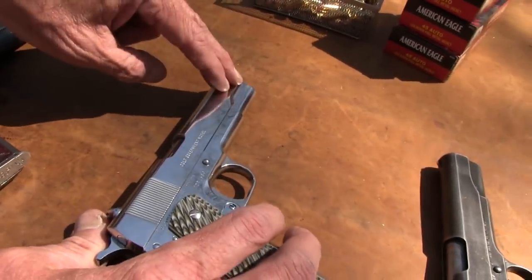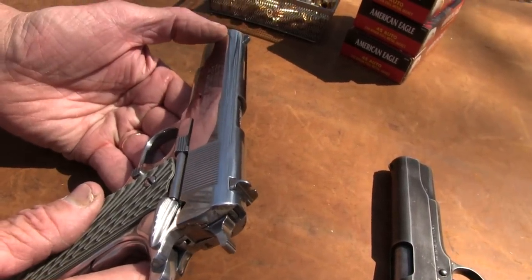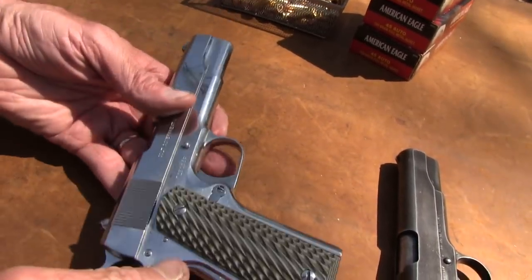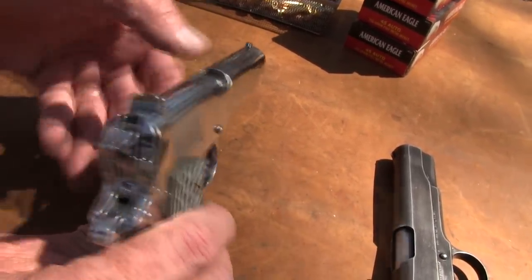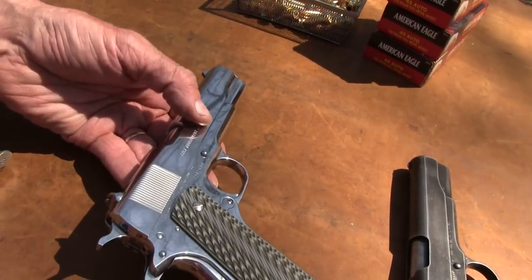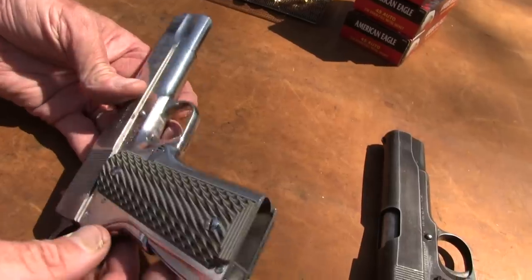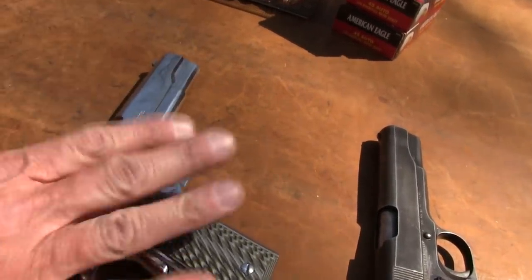And this one does not have it. In the remakes of the Series 70, they use a standard bushing, thankfully, because I wouldn't want to deal with those too much. And the sights are a little bit higher, I think, on this remake of the 70s. And it was not available in stainless back in the 70s. But other than that, it's the same gun. Okay, it's pretty neat, because I had a Series 70, and it's neat to have one back.